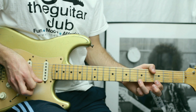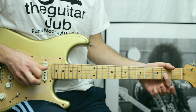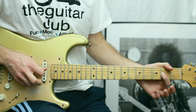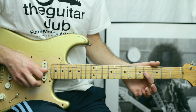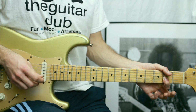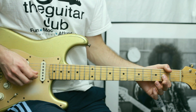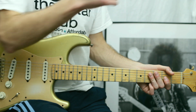From the beginning. And this phrase. So this is where you slide 4 on the 3rd string to 2, and 6 lots of 2. I think that was it. So let me show you the 5th bar of the guitar solo one last time. And 1, 2, 3, 4, 5.